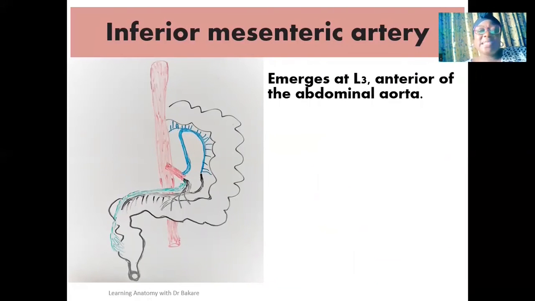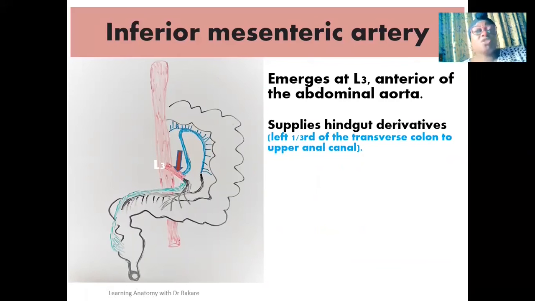The inferior mesenteric artery emerges inferior to the superior mesenteric artery, just as the name implies. So you see it emerging at the 3rd lumbar vertebra, and this is the inferior mesenteric artery here. It emerges at the anterior surface of the abdominal aorta. This is the abdominal aorta here, this pipe, and you see the inferior mesenteric artery emerging in the anterior border of the abdominal aorta. It supplies regions of the large intestine that emerge from the hindgut during the developmental process.